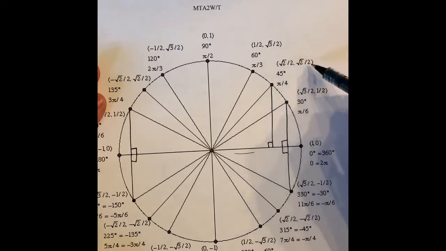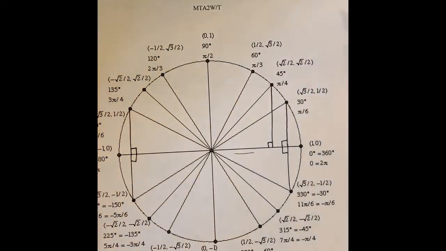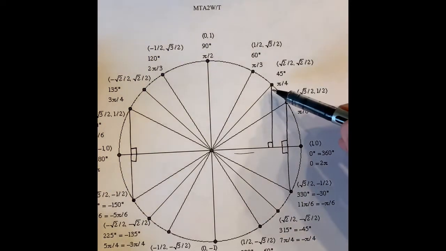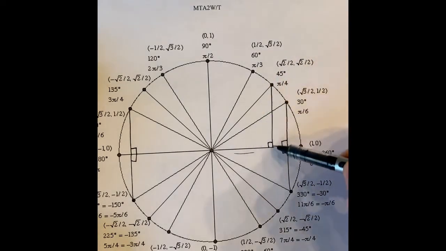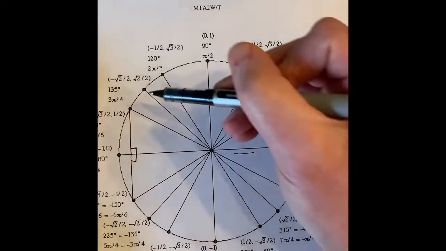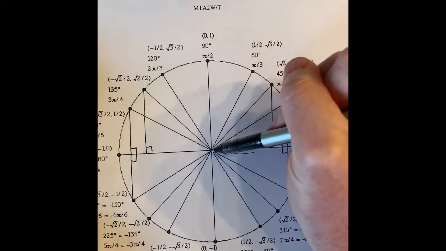Those are my coordinates. And I honestly hate the way they write those, I like writing it as root 2 over 2 and root 2 over 2, and I hope you guys do the same. But anything I need to know about a 45-degree angle, those are my x and y coordinates of that point, and this is really going to come into play. Now again, that 45, 45, 90 shows up here. Well, look, it shows up there too.